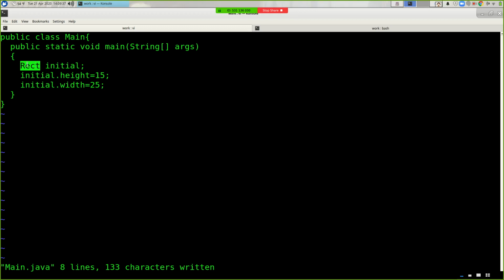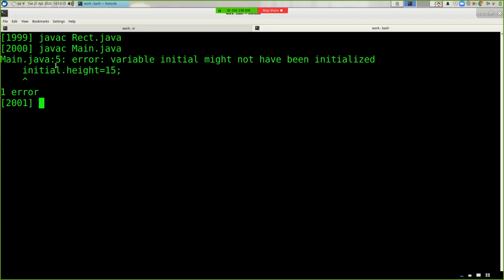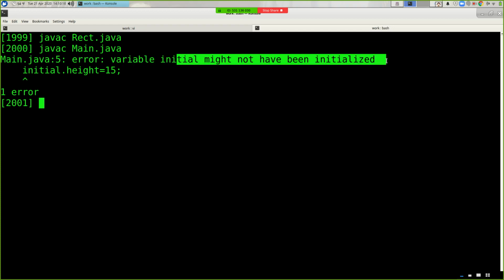This is sort of akin to saying, if I have a structure called rectangle, struct rectangle star initial. And I know that at that point, if I start trying to do initial arrow height, I'll get a seg fault. This is declaring this variable or object to be an instance of rectangle. It's saying what kind of thing initial is, but initial does not yet exist. It's the name of what's going to be a rectangle, but I haven't actually constructed it. In particular, I haven't set aside the memory for it and changed initial to point to that memory. So that's the sense in which it's saying variable initial might not have been initialized.